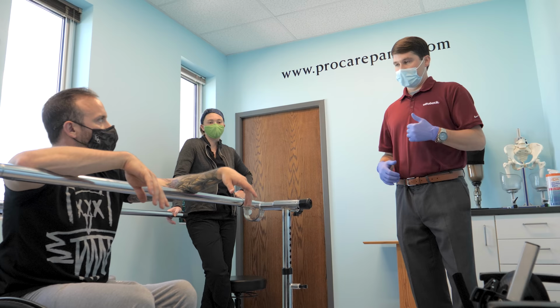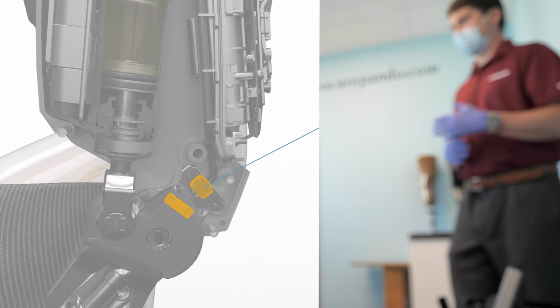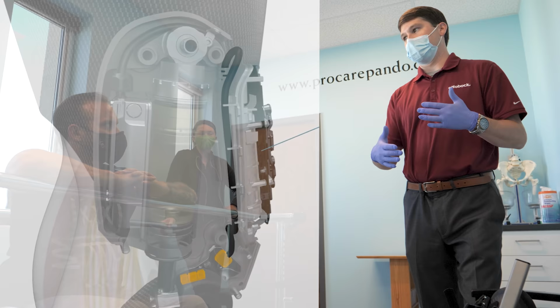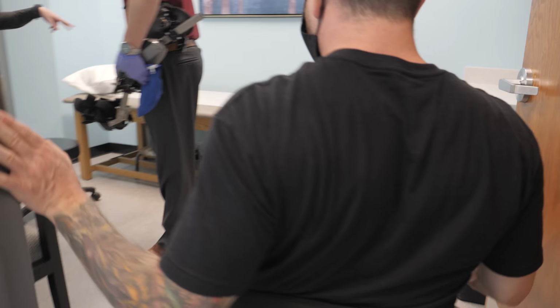So we talked about the hydraulics. The accelerometer is basically taking a picture of your knee in space 100 times a second. That's where the stumble recovery comes in, telling whether we're in normal gait, starting to stumble, or not operating the joint correctly. When your knee is straight up and down, you're going to hear a beep when you start walking. It says the joint has reached full extension and is ready to release, so you can bend and swing your leg through.